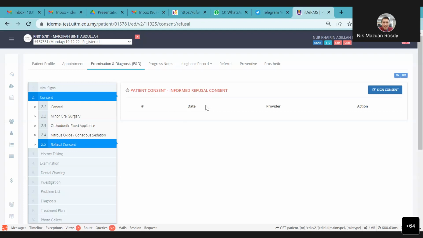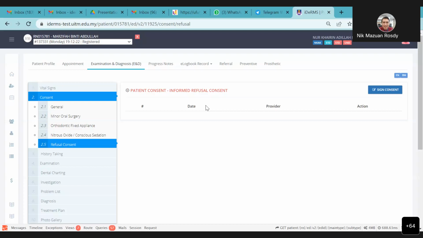So by right, the loose tooth is unsalvageable or untreated, or not suitable for treatment. Then we suggest to extract, but patient doesn't want. Okay, so what is the consequence if we do not extract the tooth and patient doesn't want? So maybe later on patient will develop infection through the tooth. When the tooth is mobile, there's something wrong with the tooth or the supporting structures, maybe the perio problem, maybe also the endo problem, and they will generate some infection.